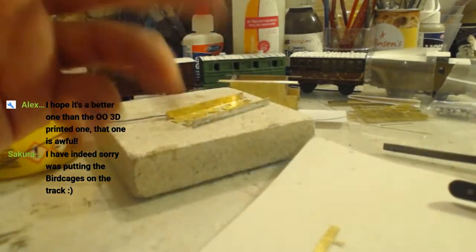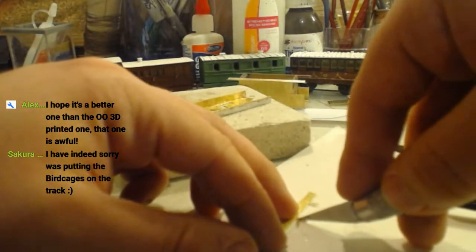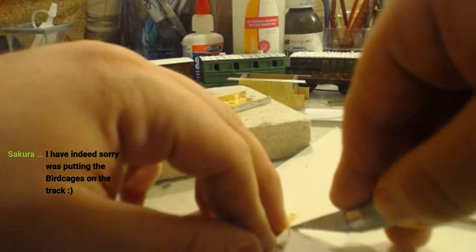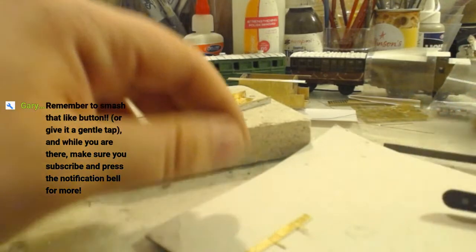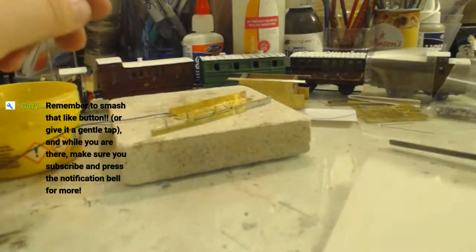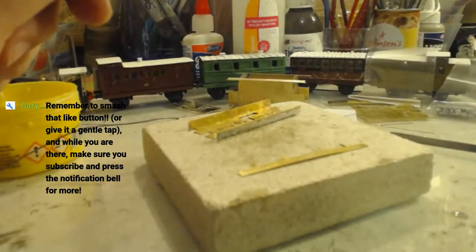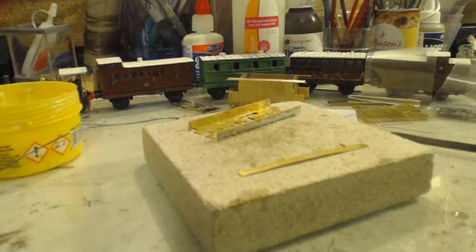But yes, I know there was never actually any intention of you building it, Alex. It's weird, of course, because one of yours is the one that I intended on turning into the single veranda version once upon a time. It just took a very long way round to get to you. Indeed, sorry, I was putting the birdcage on the track.